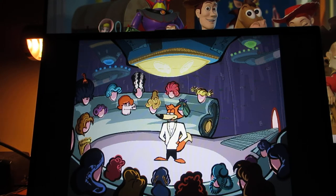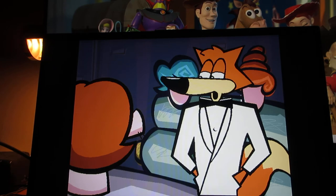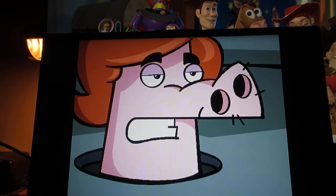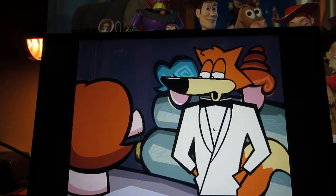Psst, Spy Fox, over here. Who said that? Psst, over here — the redhead. Roger Boar! You had me wigged out there for a second. Sorry, there's been a lot of hairy stuff going on around here. If you need any info about Poodle's Cosmetics Factory, just ask. Roger, Roger. Don't feel bad if you have to backtrack.